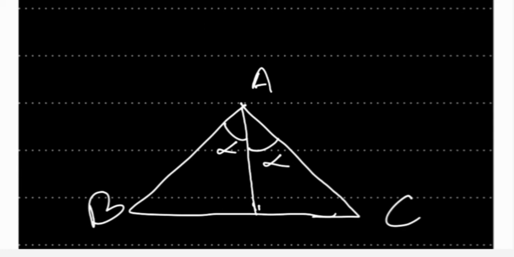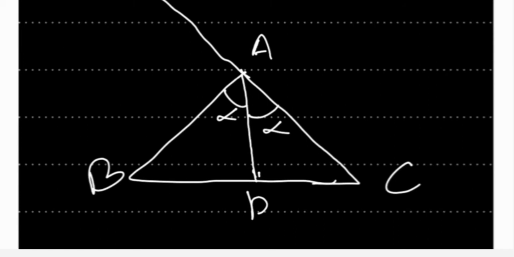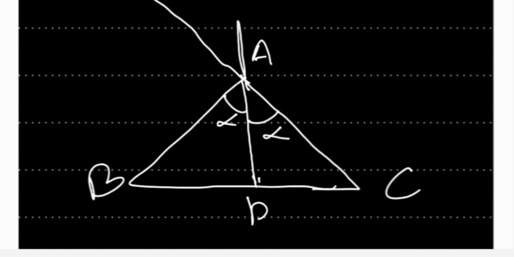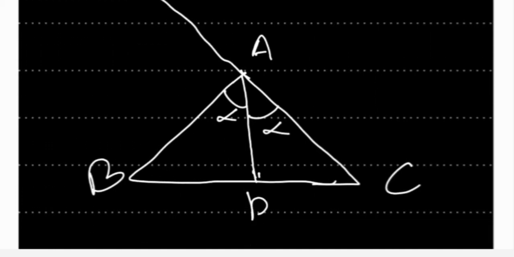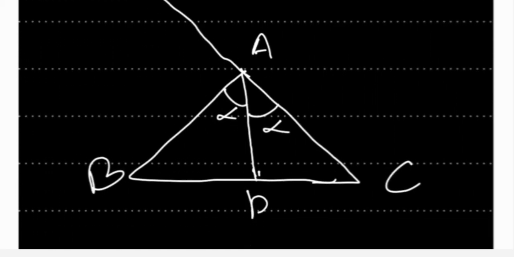So what I'm going to do now is extend AC, okay? So one second. So this is just an extension of AC, okay? And here is the point D, okay? So this is the extension of AD, but we don't need it for now. Now what I'm going to do, I'm going to draw a parallel line. A parallel to what? Over here, I'm going to draw a parallel line to this line, to the line of the bisector, okay?